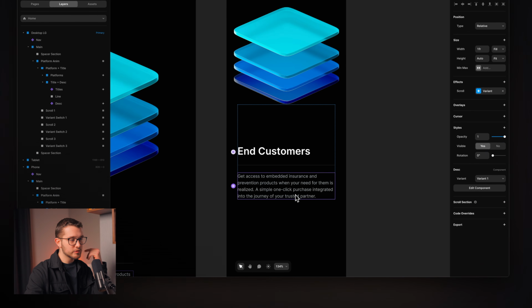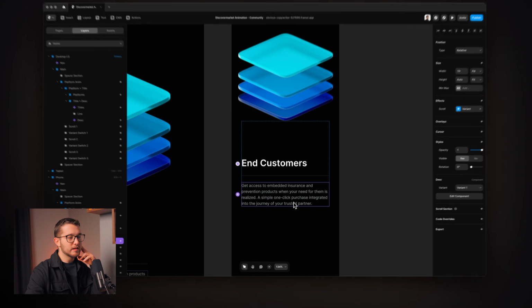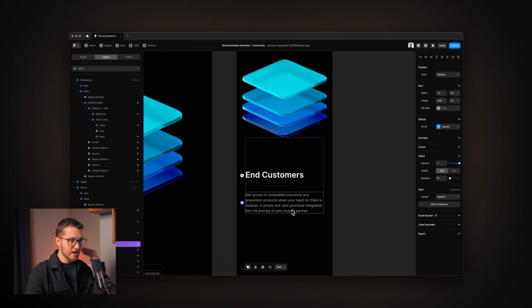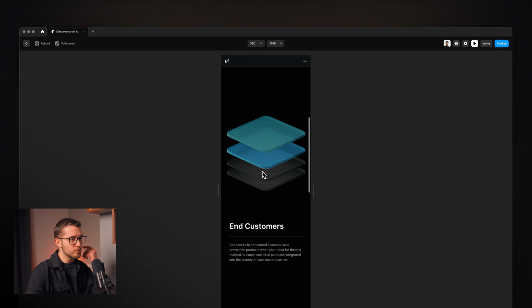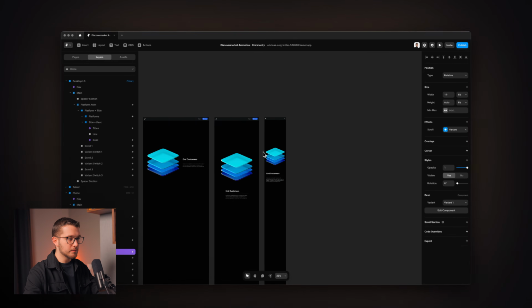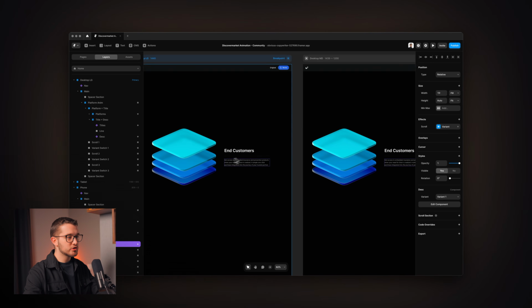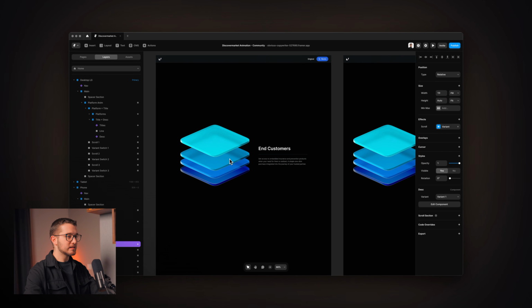Same for the description. So we cannot really make sure that these always have the same height. So if we really want to optimize this for mobile, and we probably want to, then we should basically opt for a different solution for these texts.